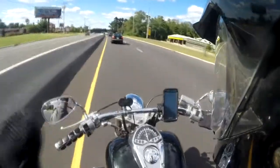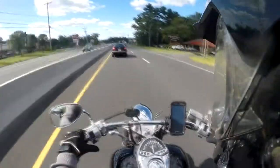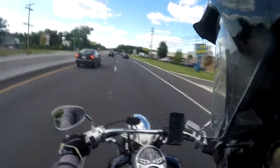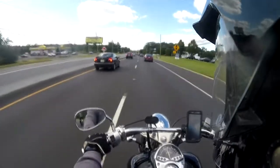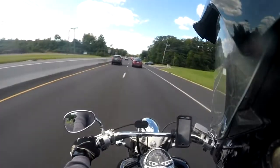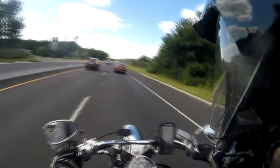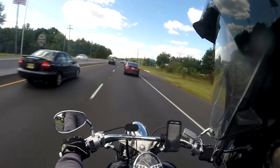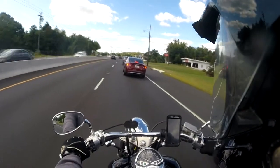I went out, bought myself a half helmet so I could look like a cool cruiser kid. I pretty much fit the mold of a cruiser guy now when I'm on this bike. I got one of those German DOT half helmets looking cooler than a Buffo. And yeah, you cannot beat the comfort of these bikes. They're so comfortable. I got it from my buddy John in Connecticut. He's been riding for a decent amount of time, and this was his first bike that he had, and he rocks mopeds and stuff like that.